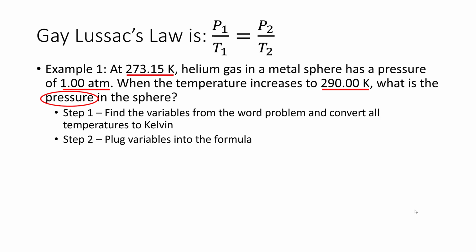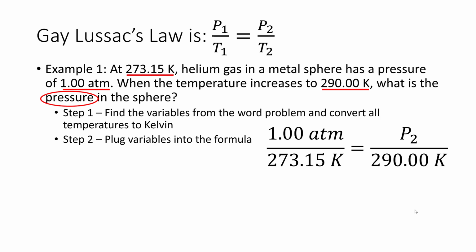Step 2, we're going to plug the variables into the formula, which is why it's important that you wrote down somewhere which value was what variable. Because if you didn't write it down, then this can get very confusing. And this is the step that most students will get tripped up, that will lead them to an incorrect answer. So make sure that you plug the right value in for the right variable. But once you plug all your numbers in, you should get something that looks like this.